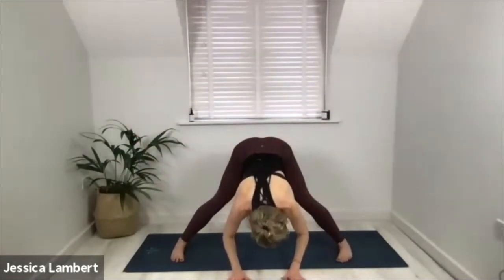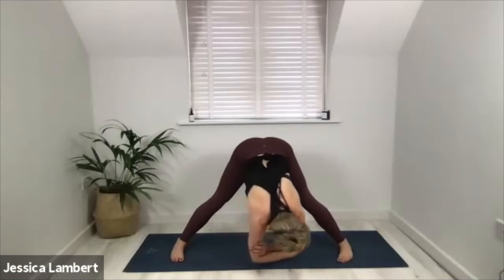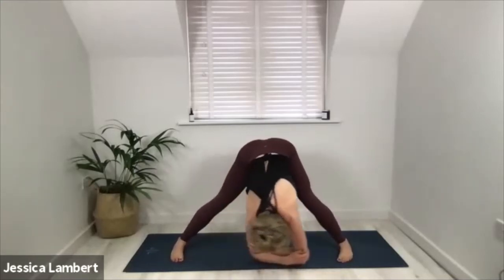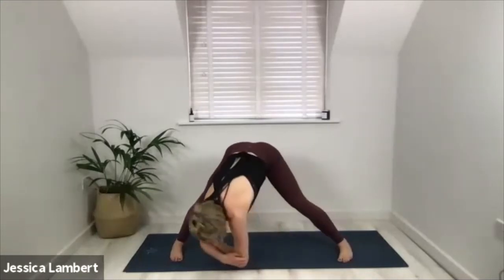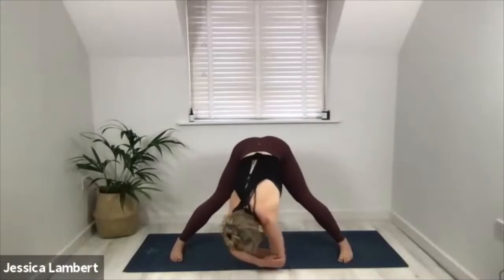Straighten the left leg, turn the left toes in, slightly softly bend both knees and fold the body forwards. Let the body rest, crown of the head in particular, and then hold opposite elbows and sway. So a good amount of movement from side to side. And that's why you've got the knees bent. So there is a softness. Maybe you bend one a bit deeper and you sway to the other side. So quite a fluid movement. And then find stillness.